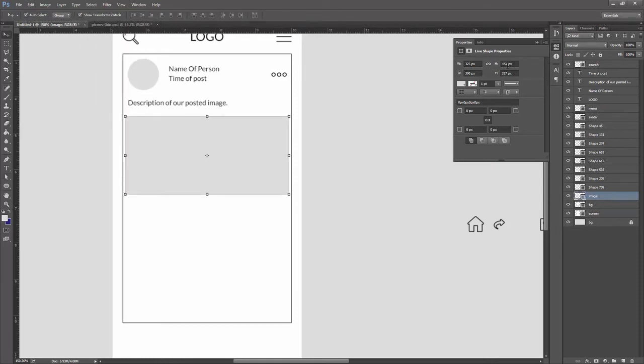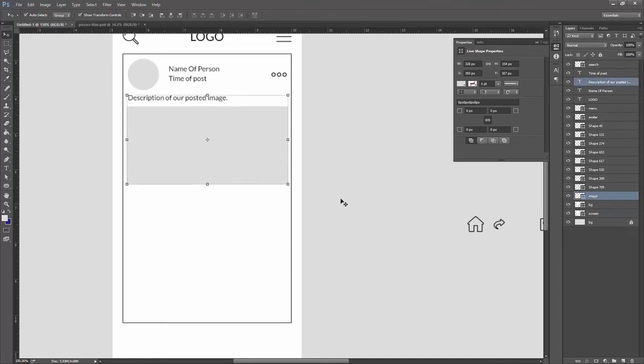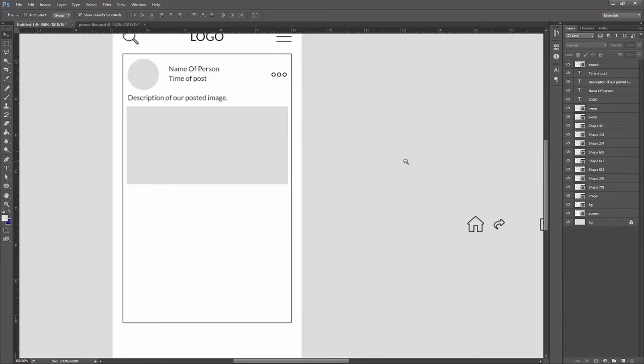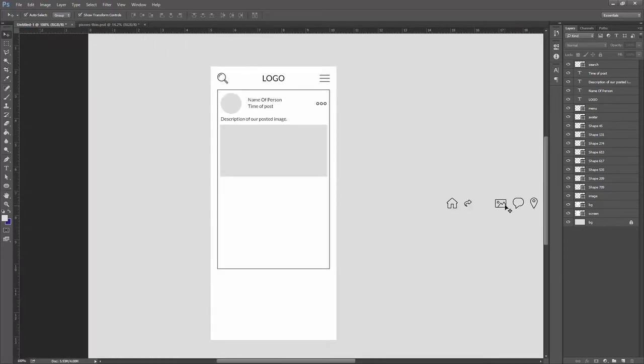And I can even reduce the width a little bit more, so 320 for example, just so that you can see it a little bit better. And make sure that it's 20 down, like so, maybe even 10, maybe we don't need 20, like so. I think that works well. And finally, we are going to include an icon right here to display this as an image. So what I'm going to do is locate my image icon. Here it is. Hit Control J and then simply position it into place like so.